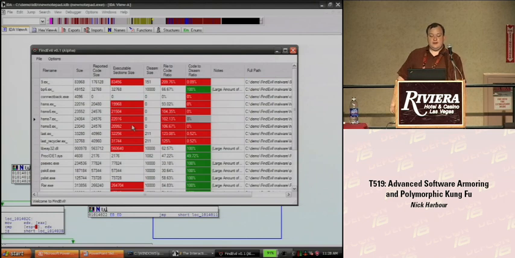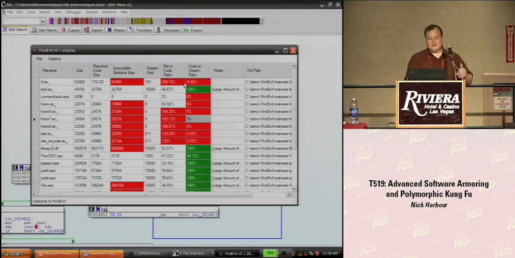There are some other columns in here of interest, in case for whatever reason that didn't quite work right. File to code: if I have a really small file, and I go through the PE file format and see that when the thing's in memory there should be a whole lot more code, that keys me off to the fact that maybe it's compressed in the file and is going to be uncompressed in memory. So I flag that. That's also a pretty dang good indicator. I've never seen a false positive on that one either.